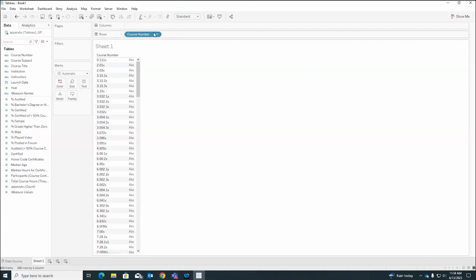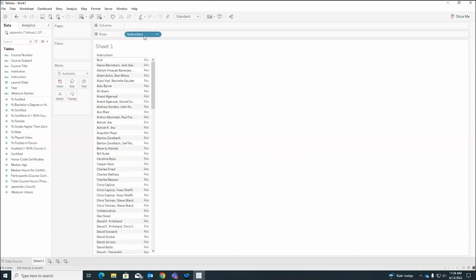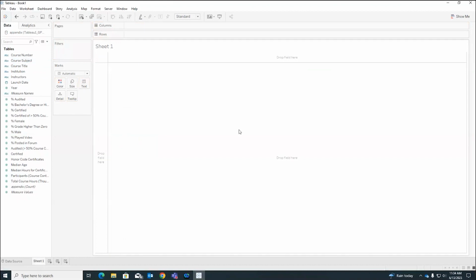But you can also just, if you drag something out and it doesn't look right, click it and drag it right back. So again, drag and drop interface. You can drag it out and you can drag it back. And so that's primarily what we're going to be doing today. You can drag it straight into the workspace. You can also drag it into the columns or the rows. And then you can also drag it over the marks card. We'll talk about that a little bit more in a second, but if you want the color to be directly associated with any of these variables in the visualization, you can drag something directly over it.